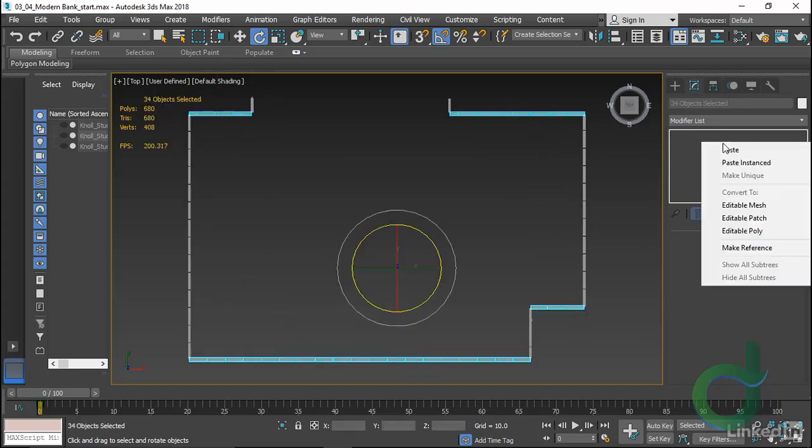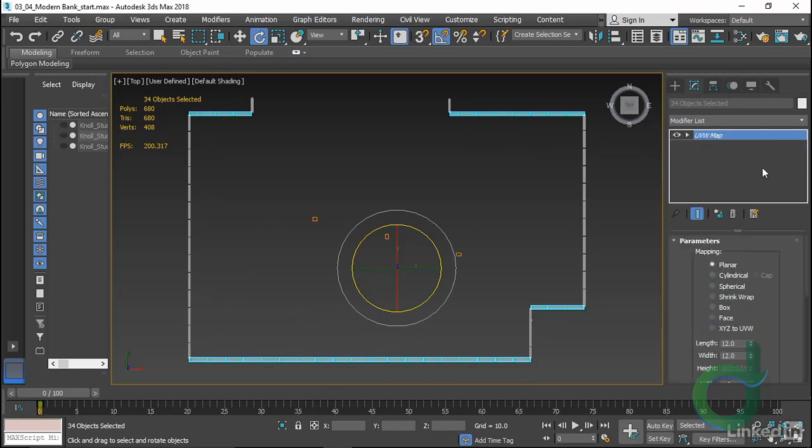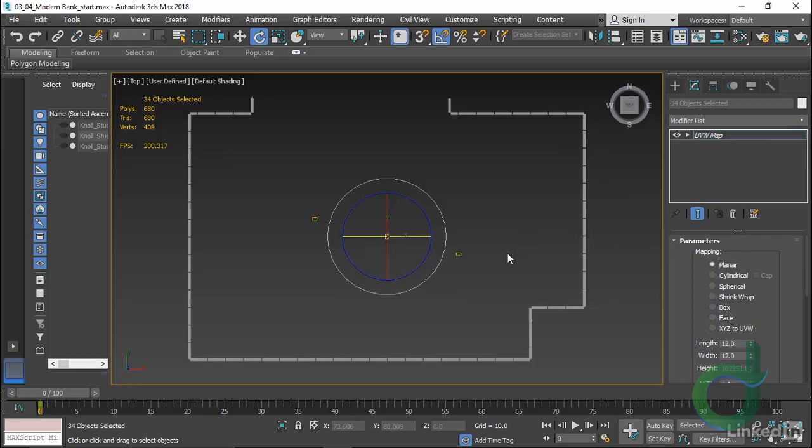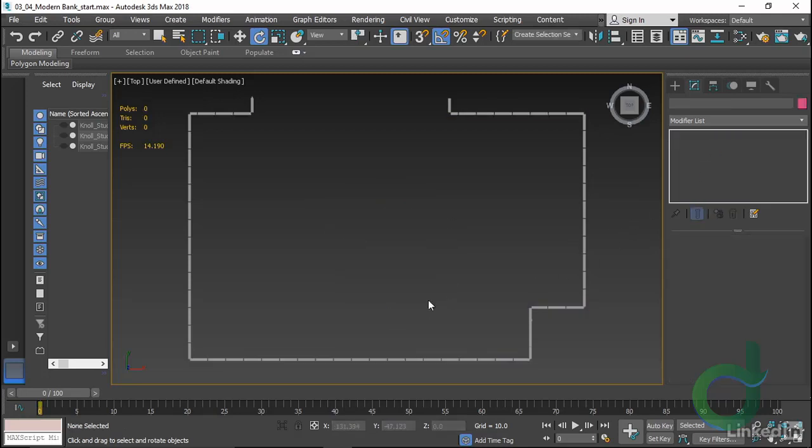And then I'll paste. In this case, the mapping is instanced across these objects, but not instanced to the verticals, and then I can rotate it, pressing 1 to get into the map gizmo, and in the rotation, rotating 90 degrees. It's already rotated at a 45, and so this maps nicely.